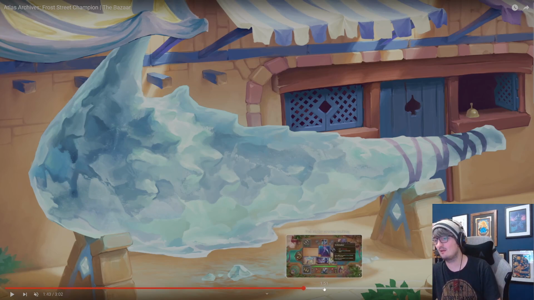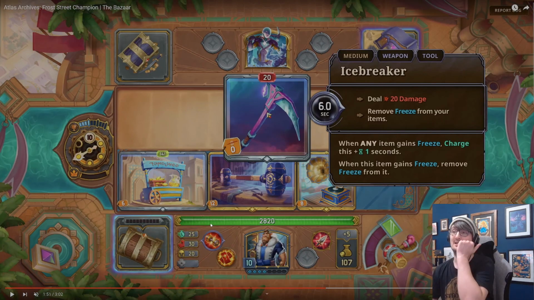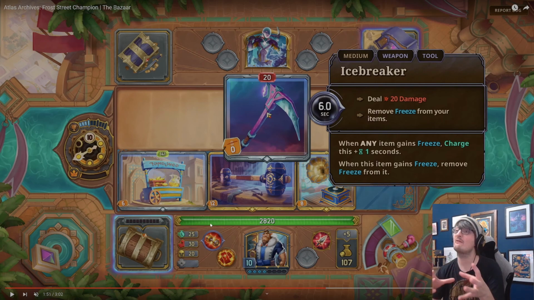Love it. And then we see this little scuba diver guy, and he had the Icebreaker, which is, in this case, a silver tier, medium weapon and tool that every 6 seconds deals 20 damage and removes freeze from your items. And then its passive ability is when any item gains freeze, charge this plus 1 seconds. I'll get to that in a second. When this item gains freeze, remove freeze from it. So this can never be frozen itself. Interesting, okay.